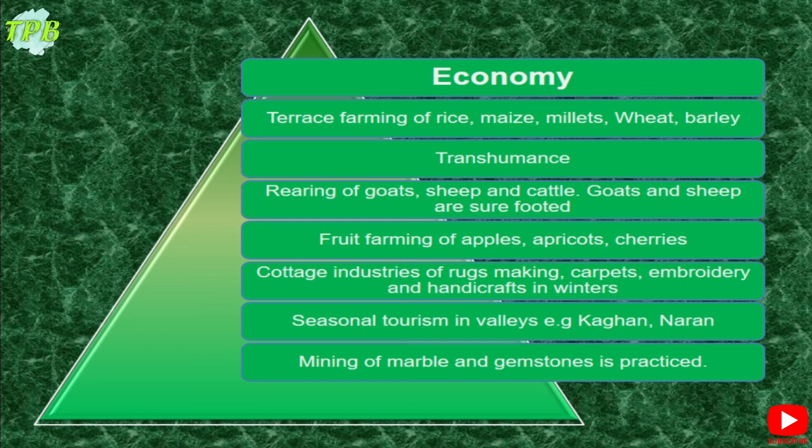Another common activity in the northern mountains is transhumance. Transhumance means that in winters, the temperatures in the northern mountains fall below freezing point. The animals do not have access to any grasses, the soils are frozen, and there is food shortage. Also, the rivers are frozen, there can be water shortage. The animals can die due to malnutrition and dehydration. So the farmers bring their animals to the lower valleys or in Punjab.